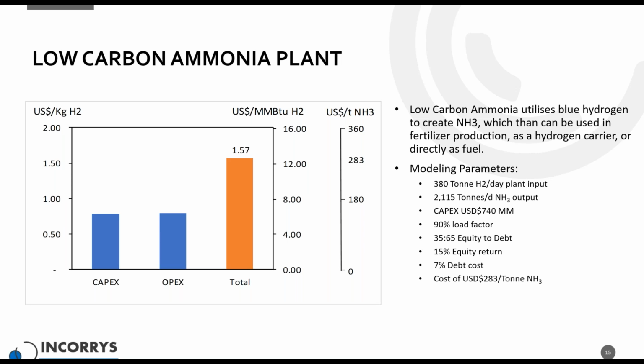Certainly it could stand on its own. Shipping it to Asia is a much more expensive process in terms of using it as an energy source. There's some existing coal plants in Japan. They're looking to mix with ammonia to get more of a gas emission type burn on the tail end of the plant. So mixing some green ammonia with some coal, and coming out with more of a natural gas type emission in terms of the coal plants. So that's being worked on right now. And of course, time will tell whether that process is economically efficient.